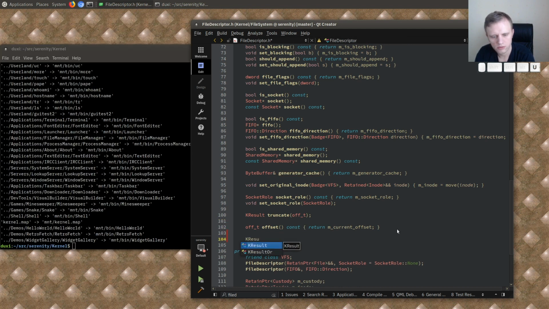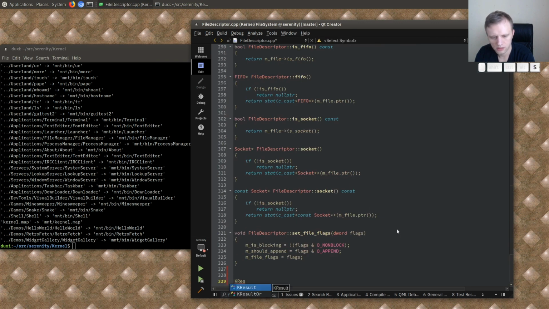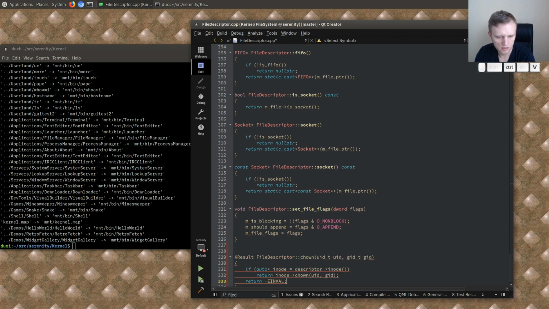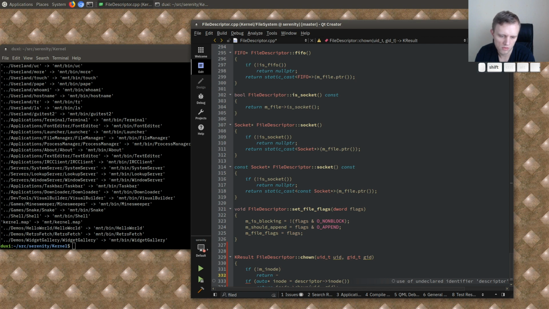So, okay, result chown, git, and okay, result file descriptor chown, git, and if no inode, return eval.